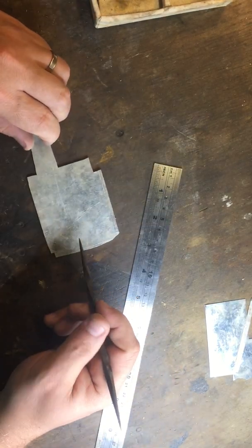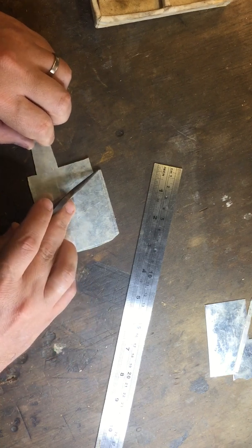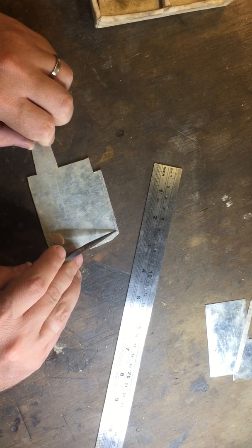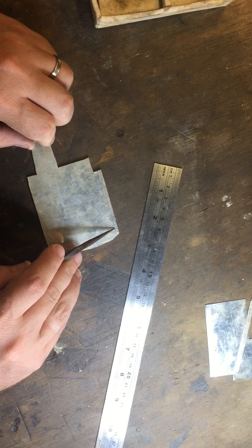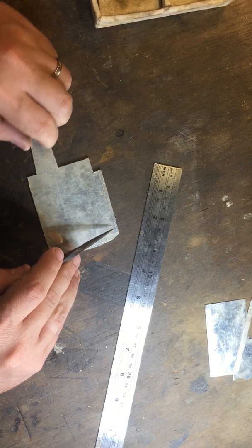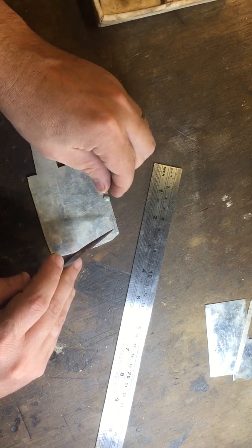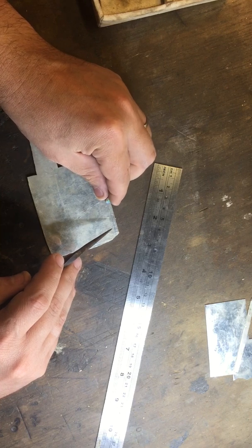So essentially what you're ending up with is a long rectangle, and the length of the rectangle is the number that you got on the chart up there. And the width of the rectangle is kind of arbitrary, but you want your opal to look nice in there.